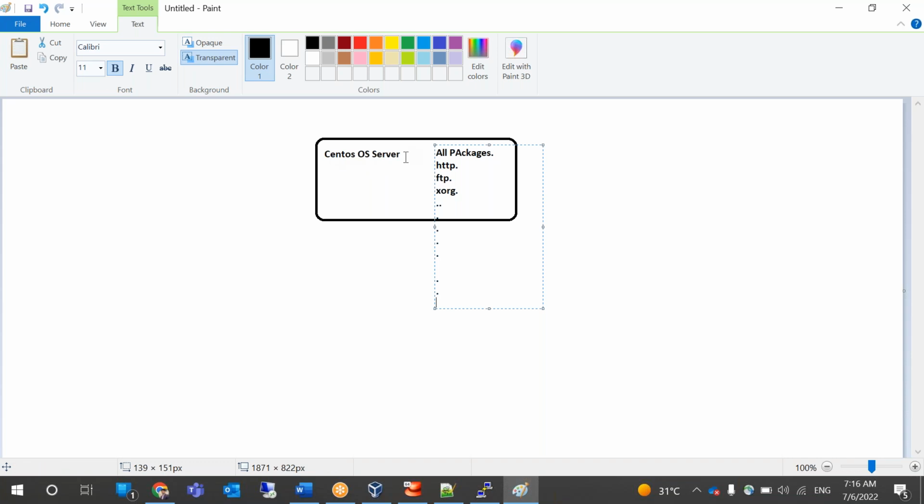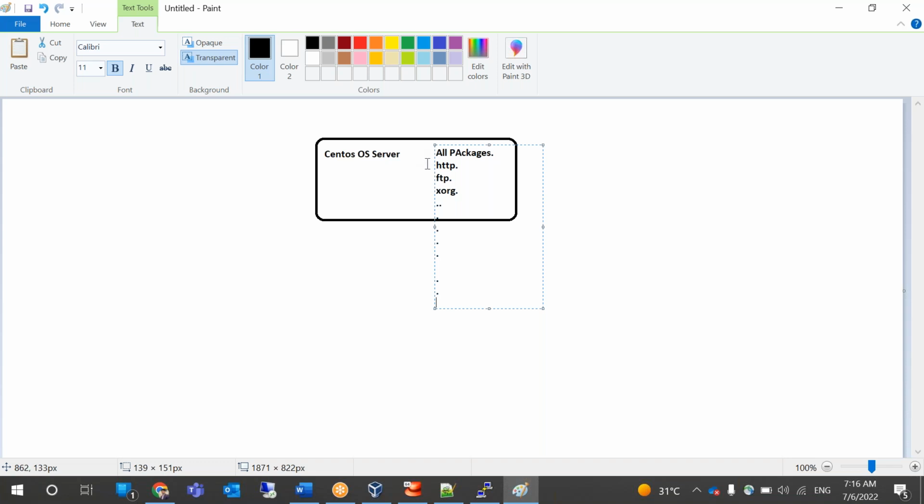And this CentOS server, when I say repository of CentOS server, other Linux systems have repositories too, but the repository structure is different there. So let's not get into Debian and all; we'll concentrate here, because CentOS has a different set of directory structures compared to the Debian or Ubuntu repository system.